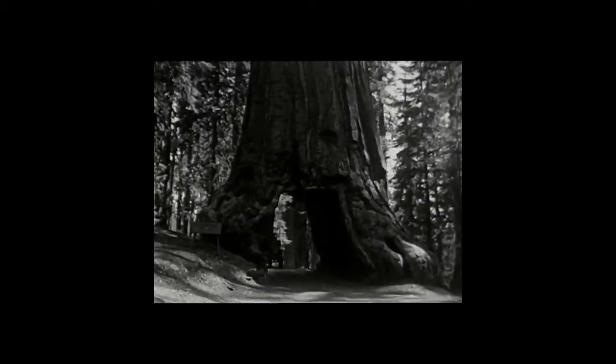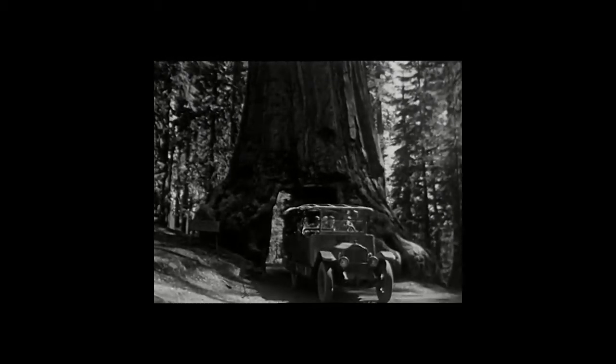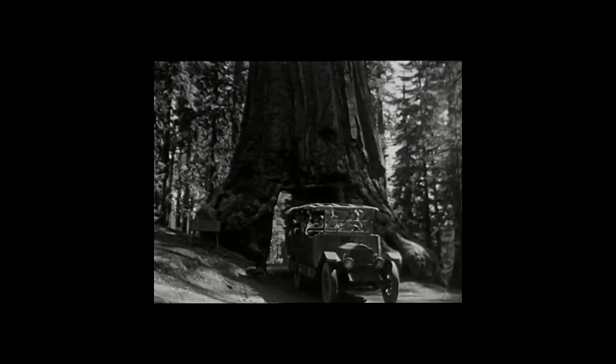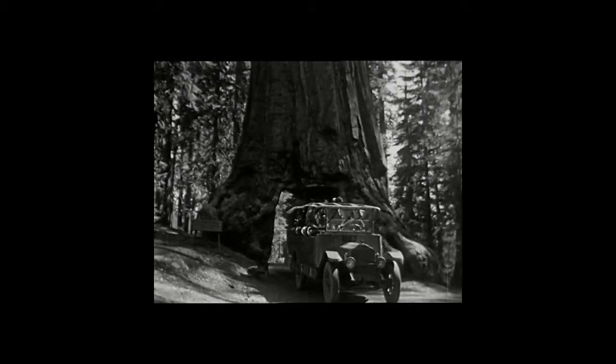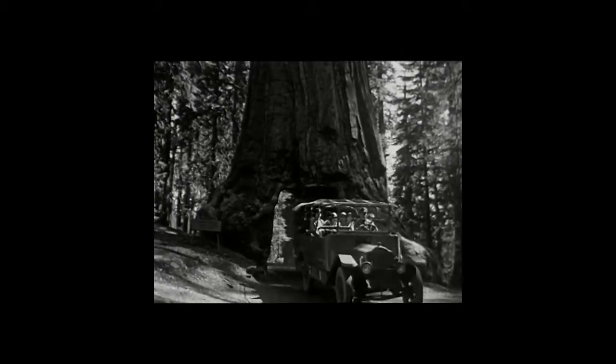I'm going to read something from a plaque. Chosen for its pre-existing fire scar, it was tunneled in 1875 at the hands of the Scribner brothers, hired by the Yosemite Stage and Turnpike Company to create a tourist attraction. This human-made tunnel became extremely popular. For over 75 years, thousands of visitors on foot, horse-drawn stage, and automobile passed through the tree's core. While traveling through the heart of this tree, over 2,000 years worth of stories were exposed within moments. Weakened by the tunnel, it fell in 1969 under the weight of a heavy winter snow load. It now serves as a reminder of the past.